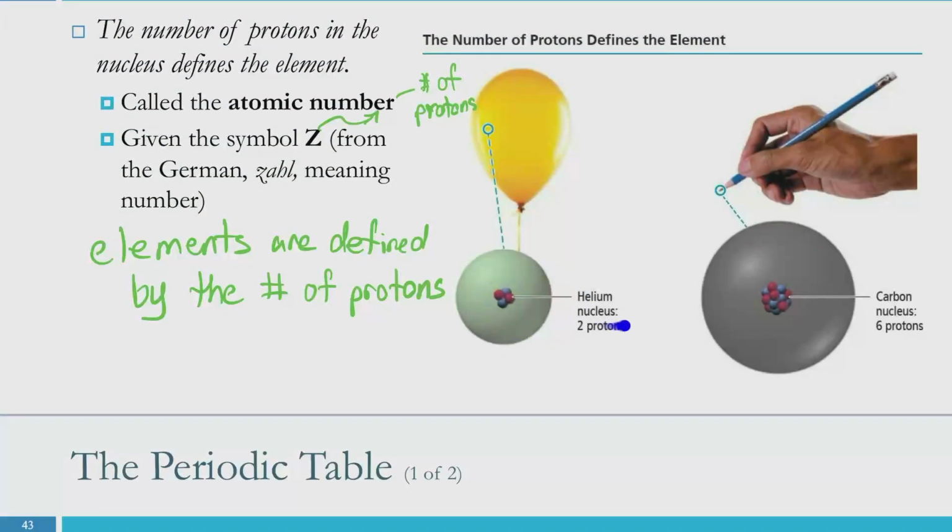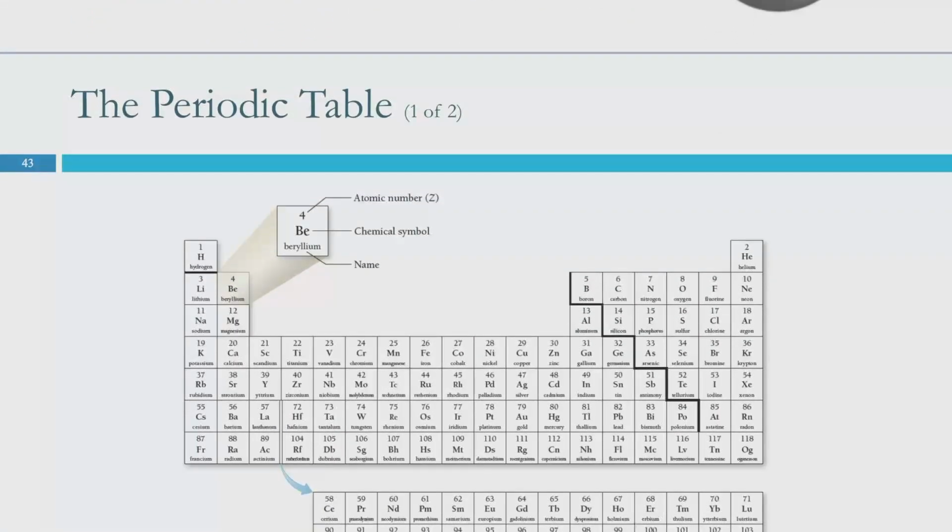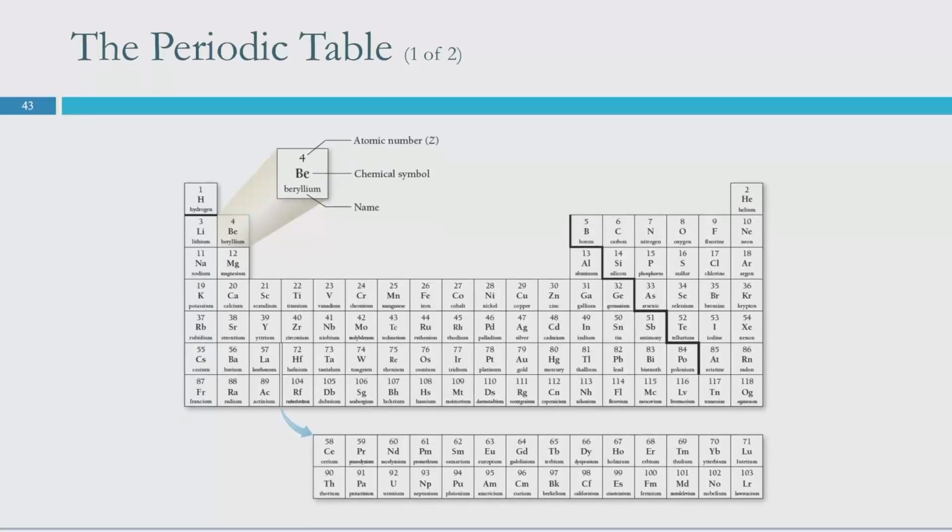Other elements like helium have 2. Carbon is going to have 6 protons in its nucleus. We are not specifying anything about the number of neutrons here. Usually there are neutrons in there as well. So again, on the periodic table, our atomic number is usually listed at the top, and again, that's our number of protons. That's what makes something an element. So the element symbol, the name, the atomic number, those are all linked together. If you change one of them, you're also changing the other two.